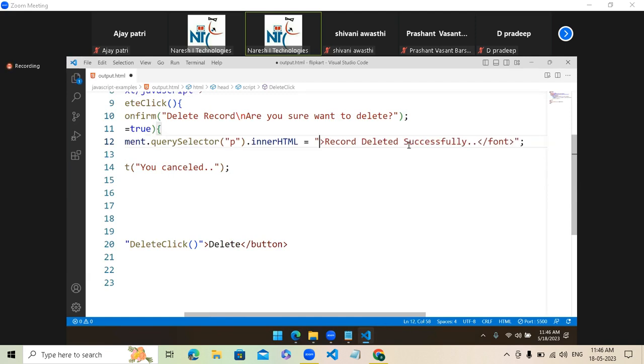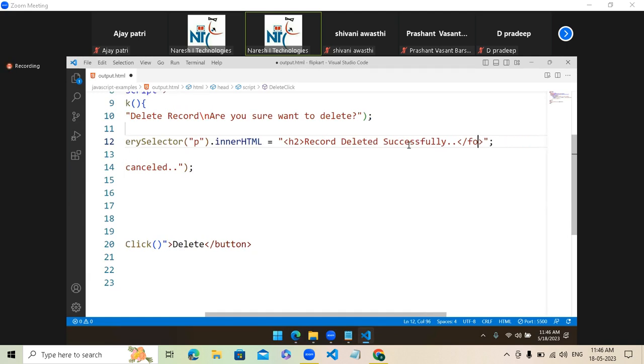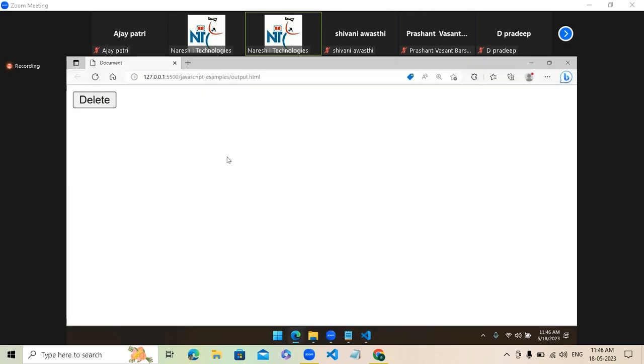So I am using H2. In a heading style, I am displaying H2, like this we are adding. Now, the point is inside the paragraph, delete OK. It is displaying as heading.